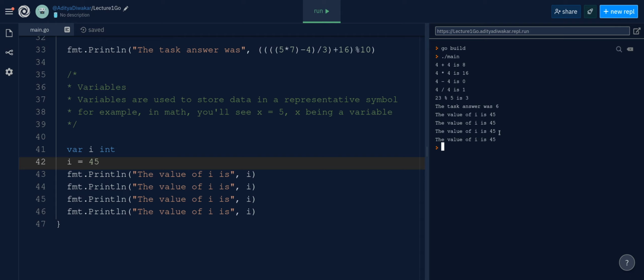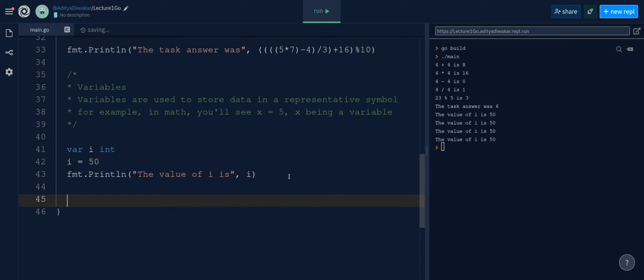Rather than typing in the string "hello world" 50 times, you can just say one variable is "hello world", and then you can use it as many times as you want throughout your code, as long as it stays within scope. Within scope just means within the site of your program, and we'll get into more topics about scopes in the future. So if we run this code once again, I change it back to 50, and it's going to print out the value of i as 50.